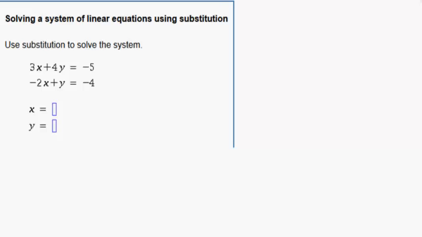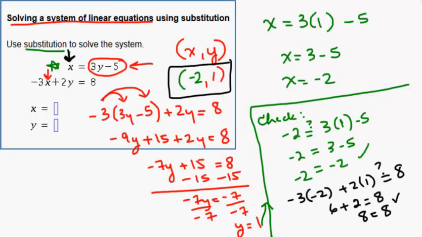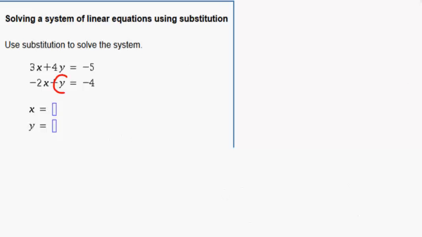Okay, so this one is our second system of linear equations using substitution, or second example. And in this problem, it's not quite as straightforward as the previous problem, where one of the equations was already solved for a variable. But if you see here, the y's coefficient is 1. So it would be very easy to solve for y here without getting any fractions. So that's another time when substitution is a good method to use.